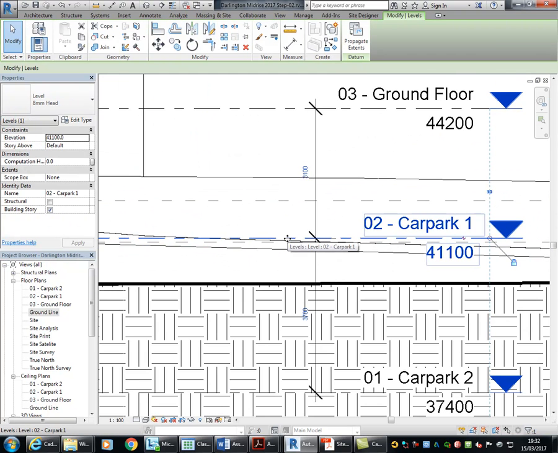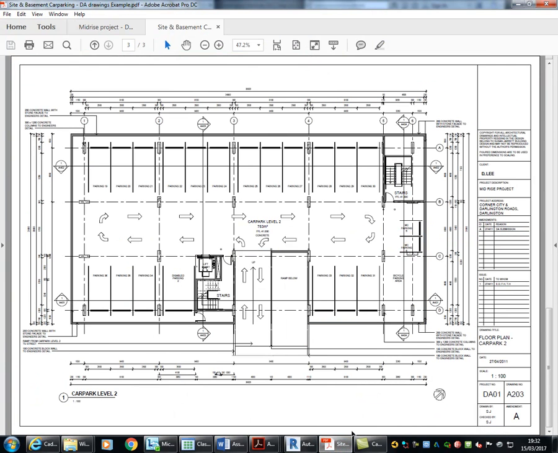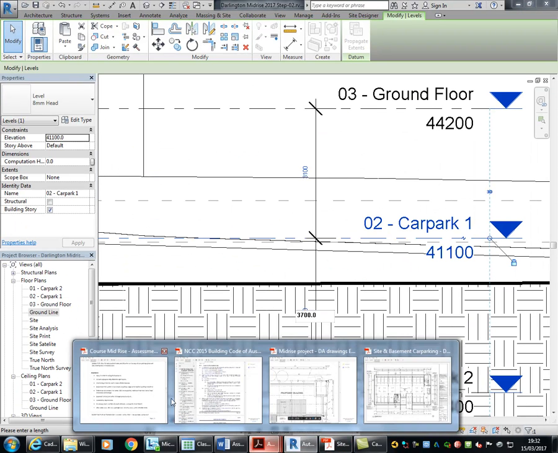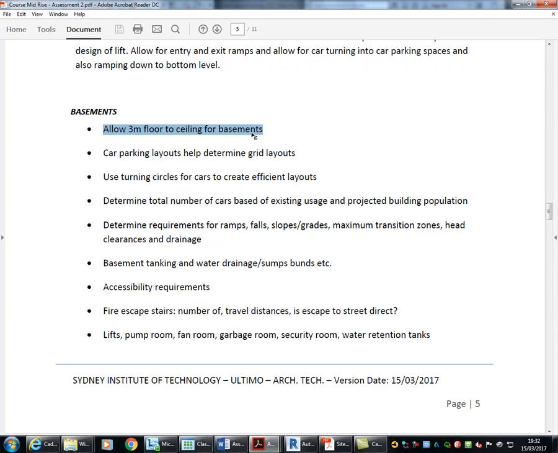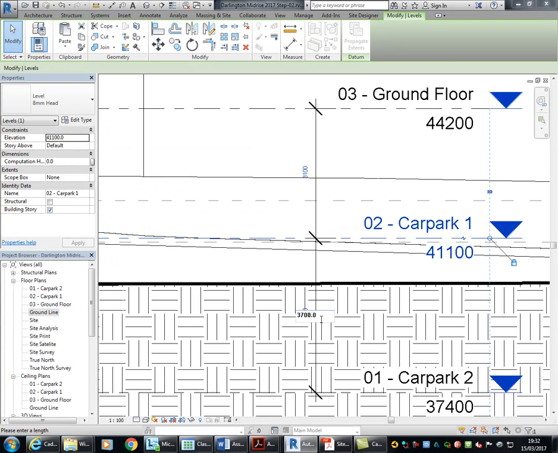And so of course, when I select one of the levels that's been dimensioned, I could change the height by typing in a new level, but probably it's easier to just go to the dimension there. I said there floor to ceiling, so we're working with floor to floor heights here, and I'm just going to add a metre for now.